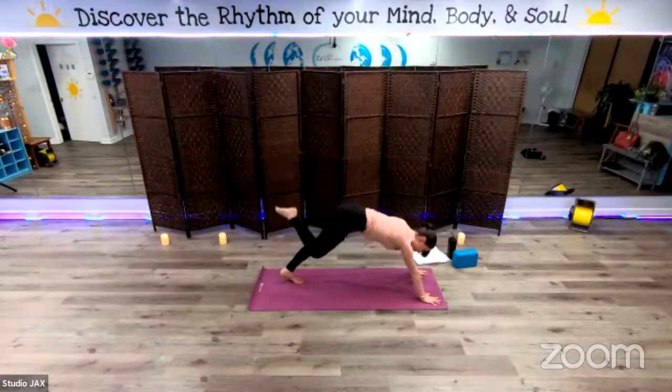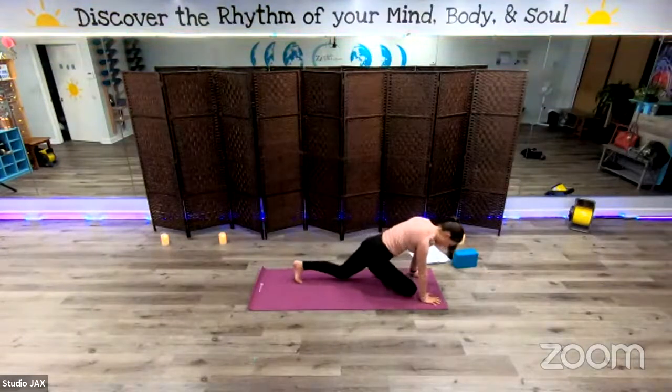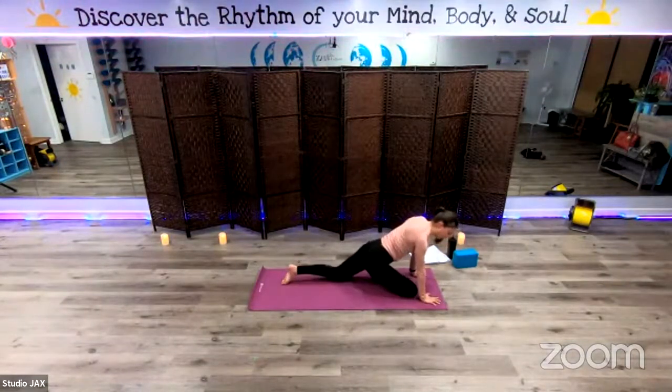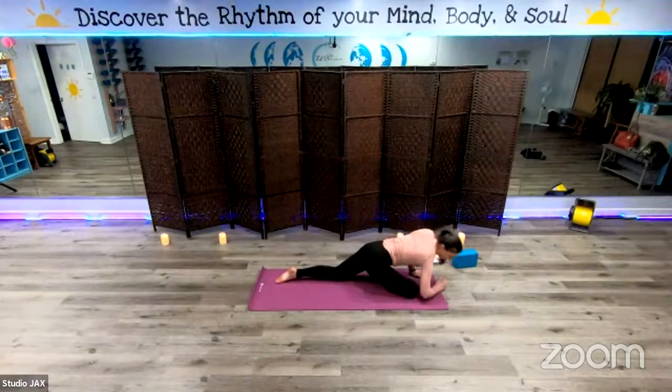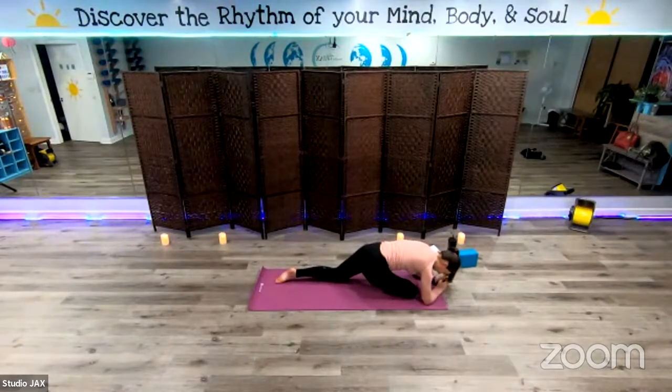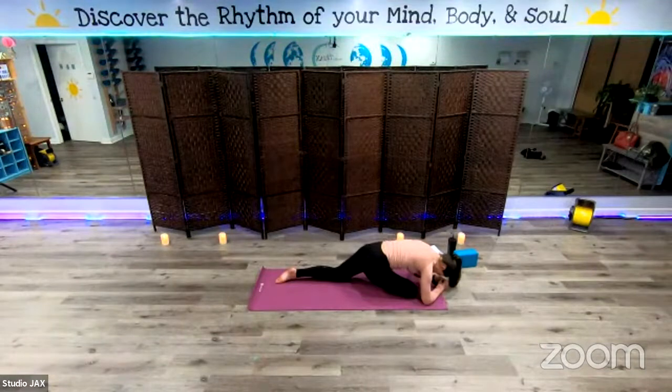Inhale, bringing that knee up to that right wrist, letting that shin fall to your mat, lowering down that back knee, and finding sleeping pigeon. Letting your hips stay as square as possible, resting your elbows on your mat for support. We're going to stretch out that back side of our leg right there. Just take a few deep breaths here and relax.